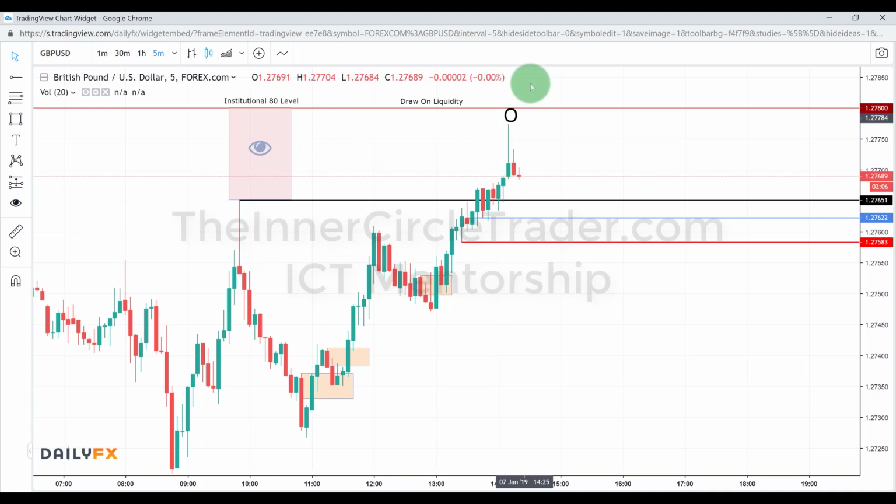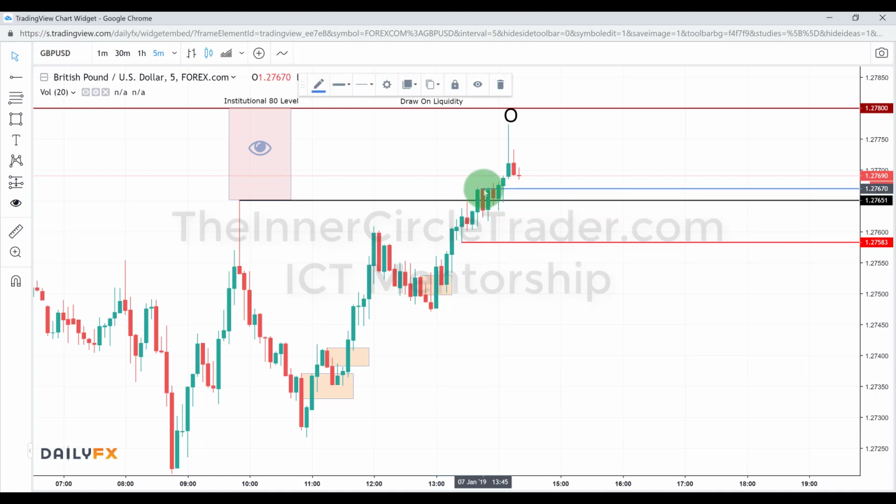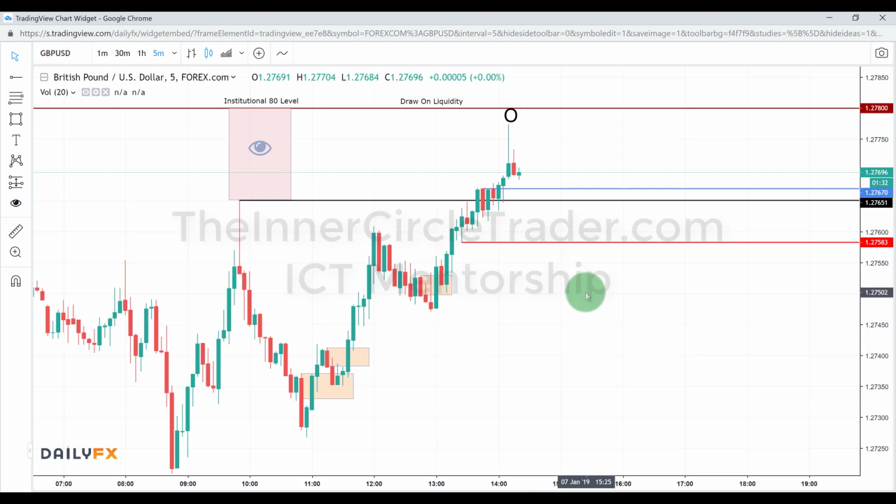So if we would have hit the 80 level, then I would trade that with the run down to here, and it would make sense because we have that fair value gap to close in too. But because we fell short of the 80 level, and my personal experience tells me that there's more likelihood that they'll just bounce it around in here, maybe come back down into this down close candle, because this has got more body to it than this little down close candle. But the opens on both of those are relatively the same. So we're watching now to see if the price wants to come back down here, hit that, pick up more orders, and then have an expansion on the upside.